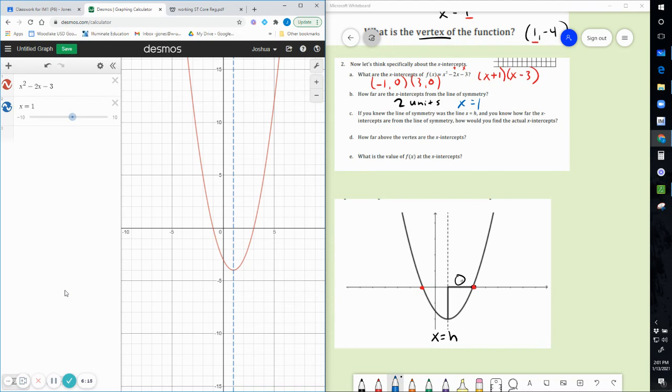All right. Well, since we know where we started on the x-axis, in the problem below, we started at 1. Once we started at 1, where my mouse is, we just moved 2 to the right. So we added 2 to it. To find the x-intercepts, we said 1 plus 2, and that's how we got 3. Or we started at 1 and subtracted 2 to go in the other direction, so 1 minus 2 equals -1. Basically, we took our axis of symmetry and added or subtracted our distance.